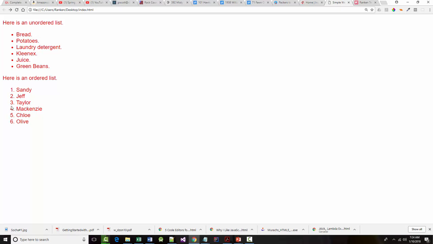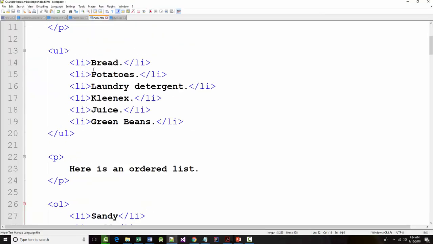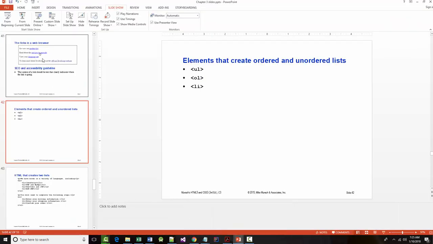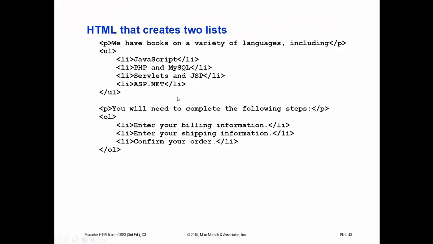Here, I can have numbers, alphabetic letters in lowercase, alphabetic letters in uppercase, Roman numerals in lowercase, Roman numerals in uppercase. But regardless of the one I'm using, it's UL or OL, beginning and end, and between there are LI for all of my list items. Hopefully that's at least as good, if not better, than what the author just showed.